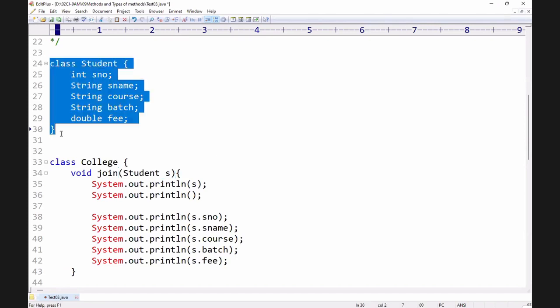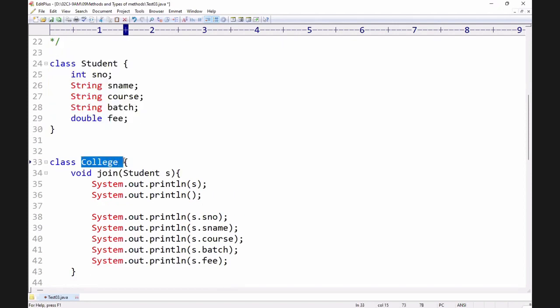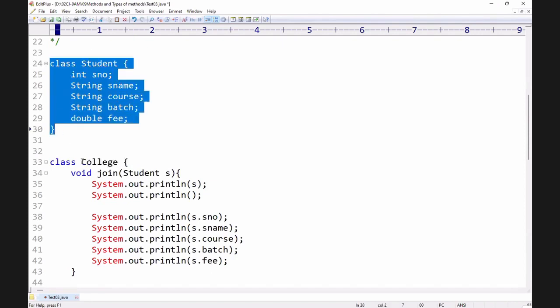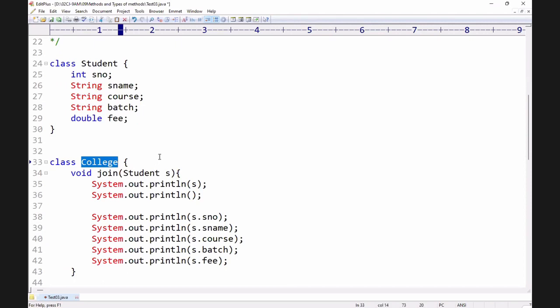So this is a class. On which object do you want to perform operations? A student object. So we created a student class. Where is a student available? In a college. So in a college, we perform operations on a student. Now I have a question. Can a college create students or does a college receive students?